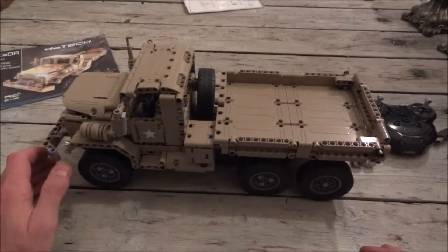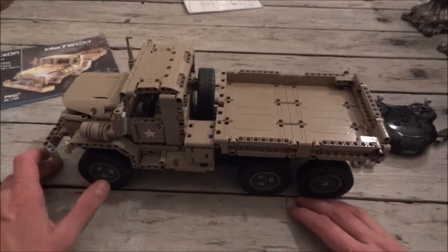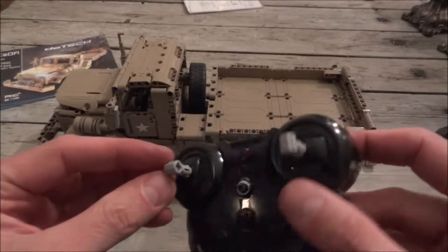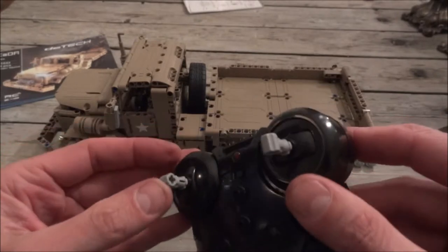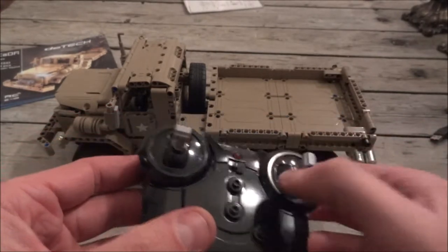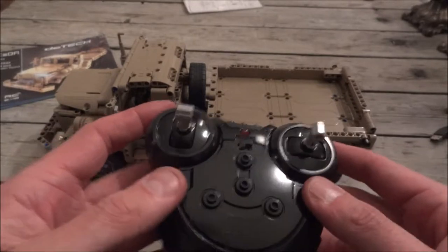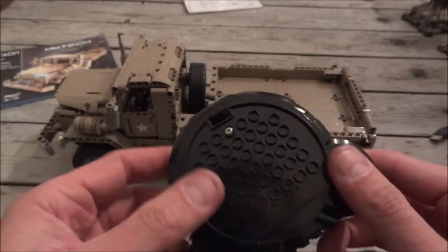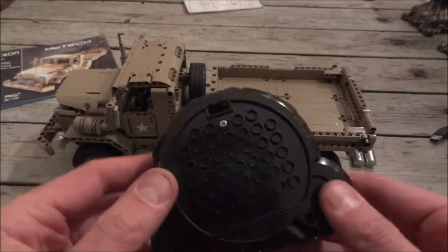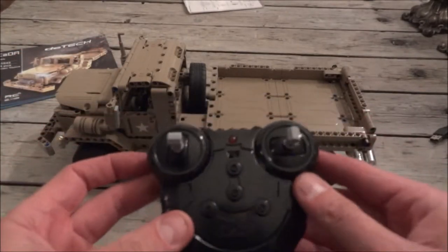But yeah, should we try it out? What do you think? This is the remote control. You got some Lego pieces on this, and it's not proportional, as you can hear, so that's too bad. But yeah, I didn't expect that either. You got a Lego at the bottom, so you can just put it on some Lego if you want.